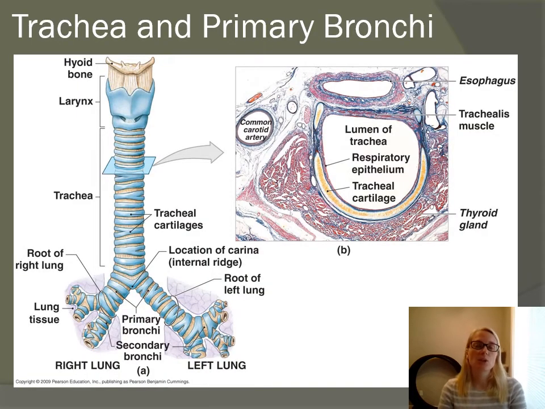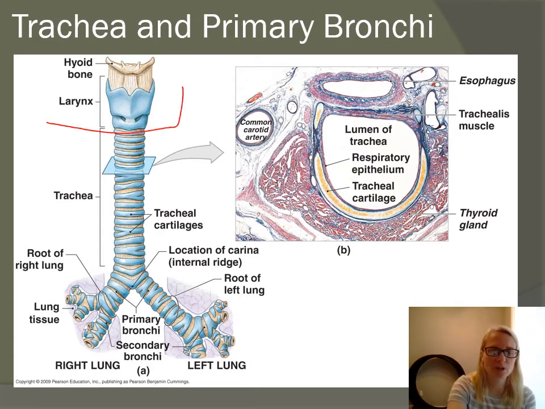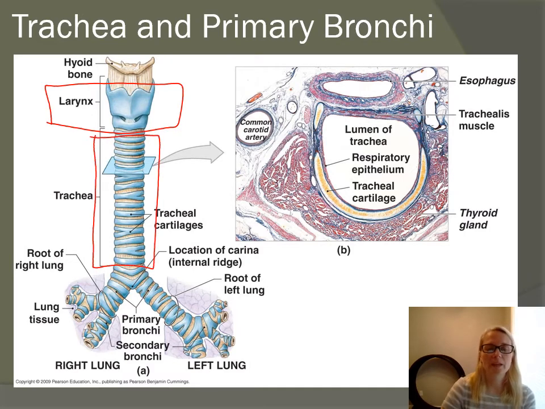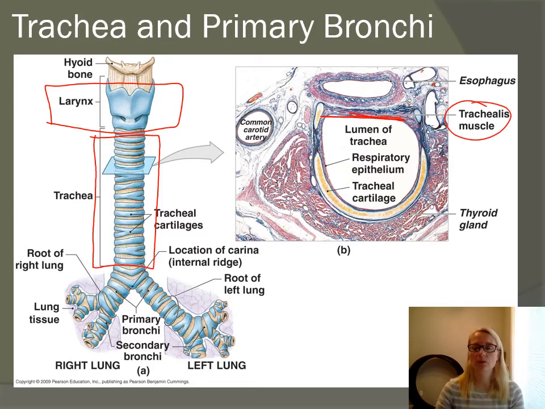All right, so now that we are done with the larynx, we can move on to the trachea. So this is kind of what we just got done covering. So now we're going to move into the trachea, which is this long tube. It is surrounded by hyaline cartilage rings. These are called tracheal rings, tracheal cartilage, made up of hyaline cartilage. They are not continuous. There is a smooth muscle, trachealis muscle, on the back side. So they're more like horseshoe-shaped cartilage pieces.